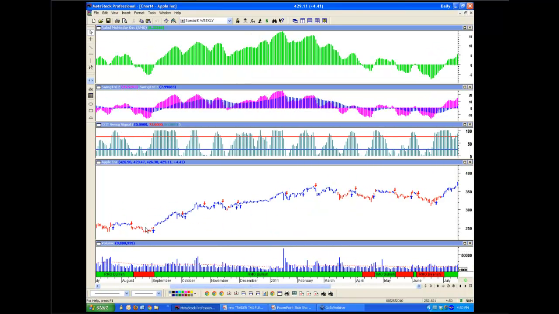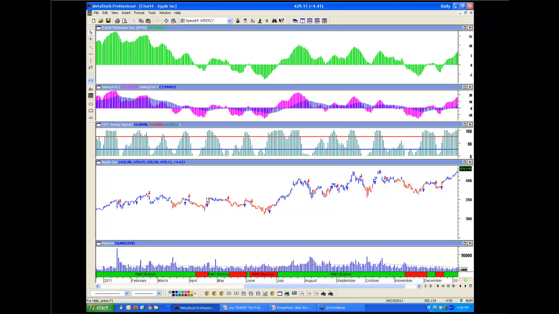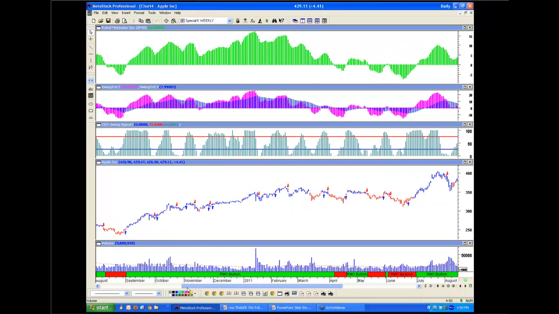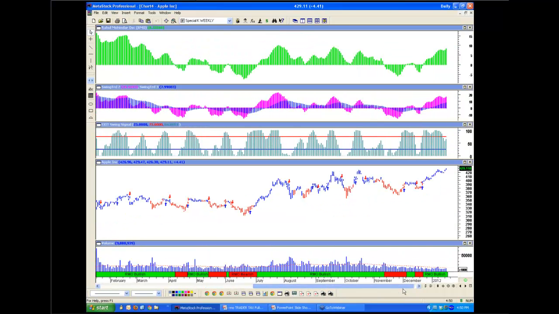Again, this huge dramatic rise that happened to almost every stock back in 2010, 2011 had you long almost the whole time. And you can look at that on almost every stock that we pull up with RMO. You're going to have this really good trading history all the way through April. It gets a little bit choppy because the market's identifying a trend. And right now we're identifying some bullish trends in a lot of stocks. So I think it might be a good opportunity to buy based on what we're looking at. Again, not a recommendation to buy Apple. I can't do that. But it works fairly well on Apple.